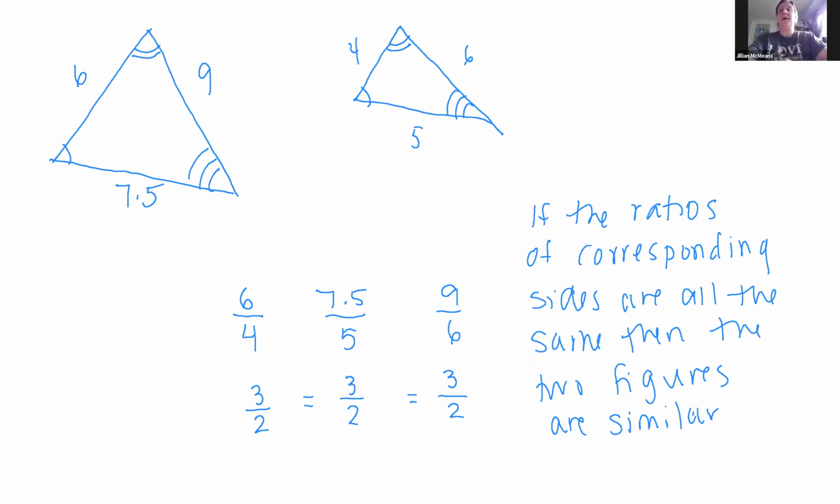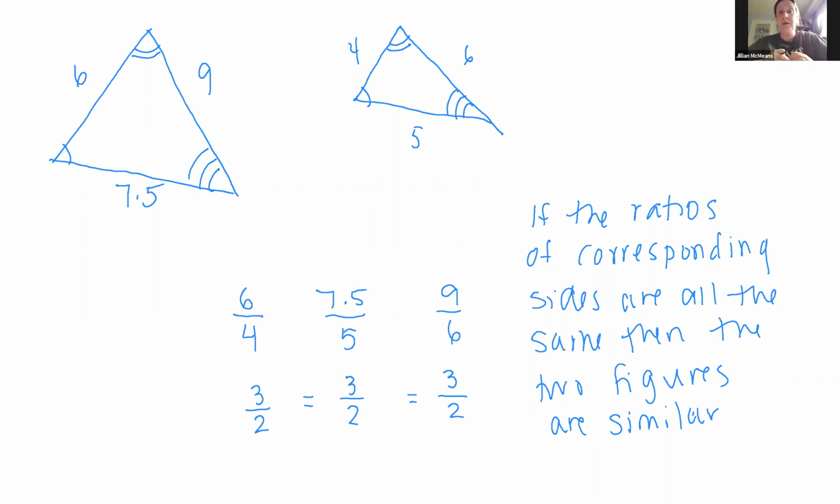And notice the angles. The smallest side and the largest side, the angle that is made up by the smallest and largest side, they're going to end up being congruent, and I've labeled it with the double curve. The shortest side and the middle side, the angle that's made up by the shortest and the middle side, they're going to be the same from one triangle to the next. And I've labeled those with a single curve.